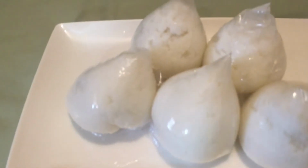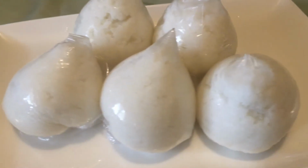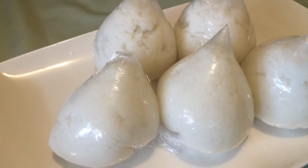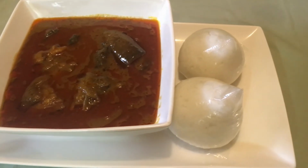Well guys, this is how to prepare your own homemade Ghana rice balls from scratch. Just follow the steps and in no time you will be making it yourself.